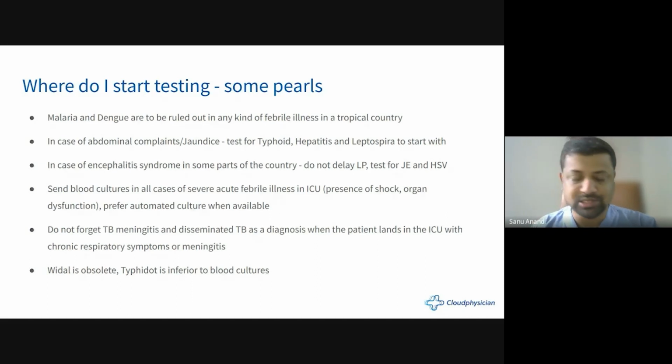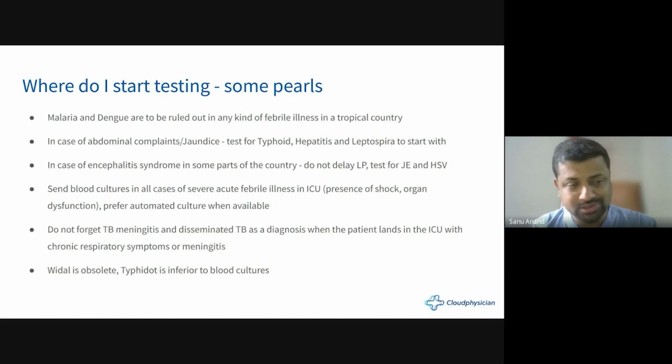So mass vaccination is something which people have questioned, and in fact there have been very florid debates on whether we should even continue this as a part of a vaccination program. But the number of cases nevertheless have come down very significantly, but it continues to happen sporadically. So it's important to test for JE, particularly in the states of Uttar Pradesh and Bihar. And now with the migrant population, it has also spread and spilled over to other parts. So it is again very important to ask where a particular patient is originally from.